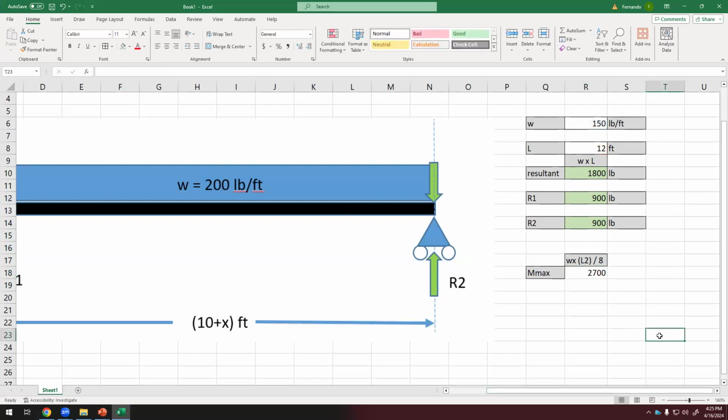And there you go. 2700. I hope it's correct. Units. The units are pounds per foot. That's the units of moments. So I'm going to copy this format here. And this one, I'm going to make something even better. So those are greenish, it's fine. But this is the most important solution. So it's bright green. Okay.